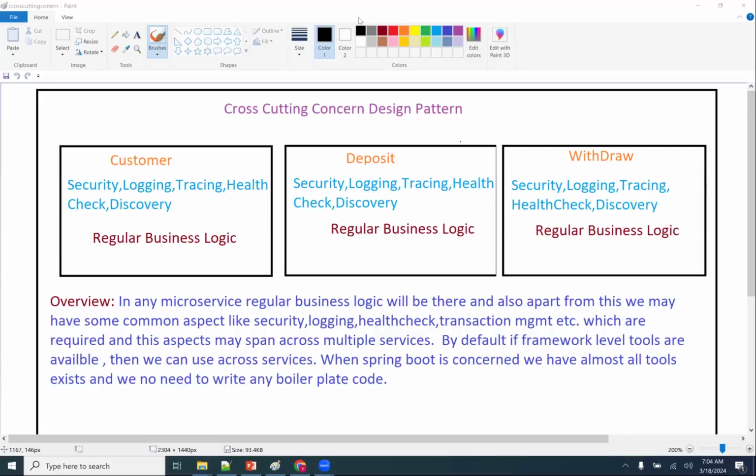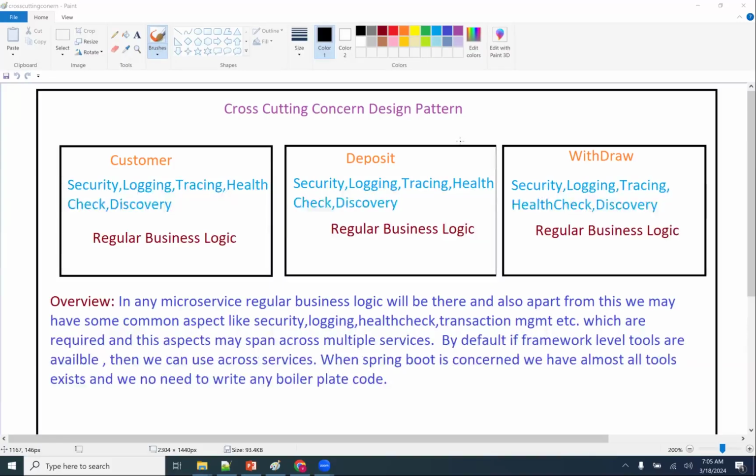Thanks, everyone. What we discussed in the last class is the cross-cutting design pattern. What is the high-level overview of the cross-cutting design pattern?